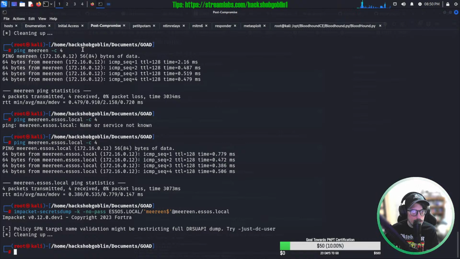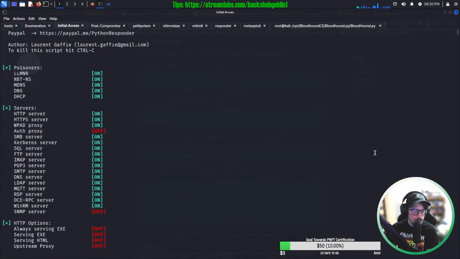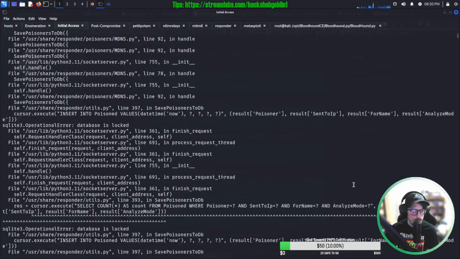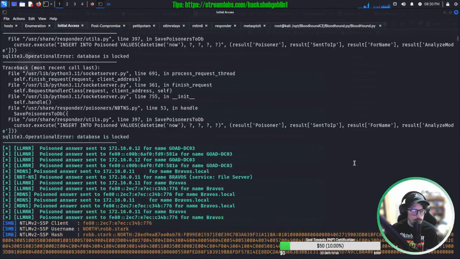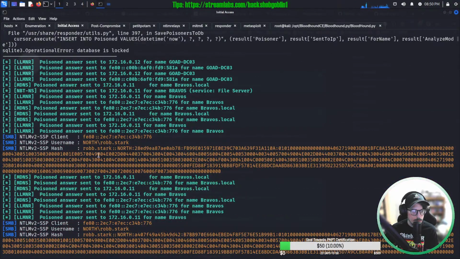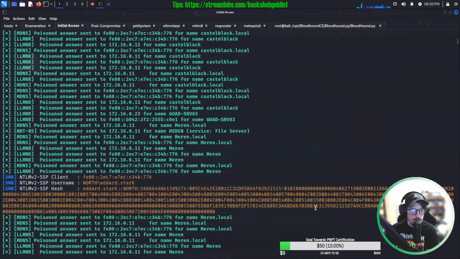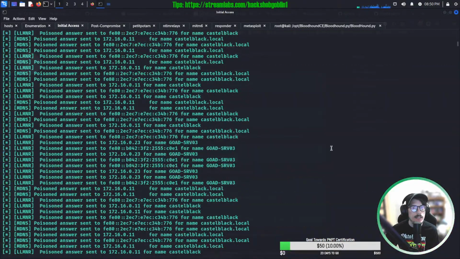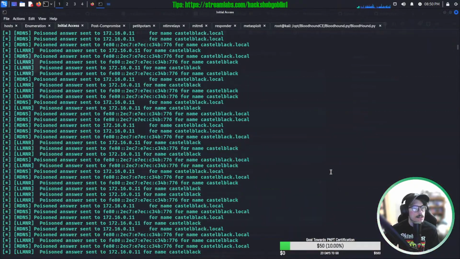Wonder how I got this working. I also ran this previously as rob.stark to dump all of the hashes from the north.7kingdoms.local domain. I want to see what the syntax was for that command.